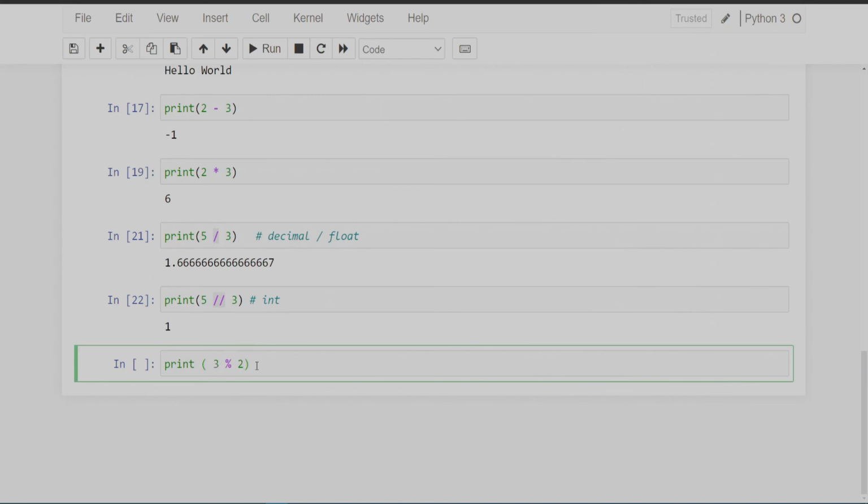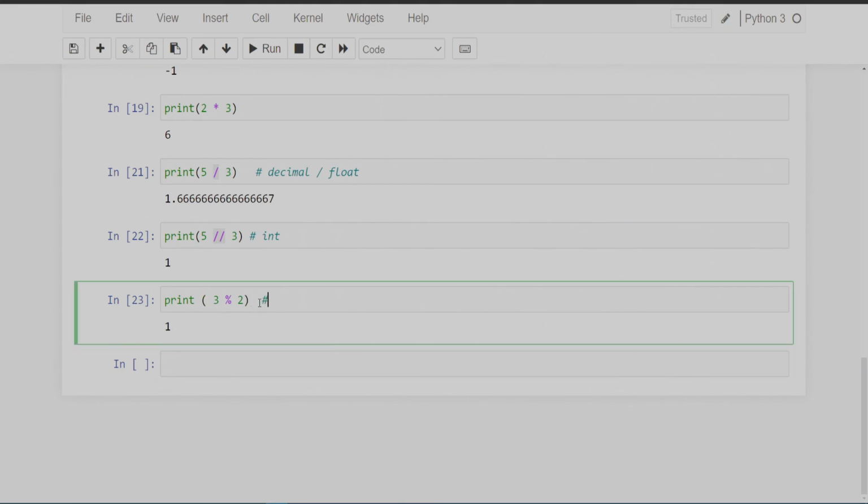So if you just run this, you can see 1. The quotient will be 1, and 1 will be the remainder. Why? Because 2 times 1 is 2, plus 1 is 3. So that's how you get 1.